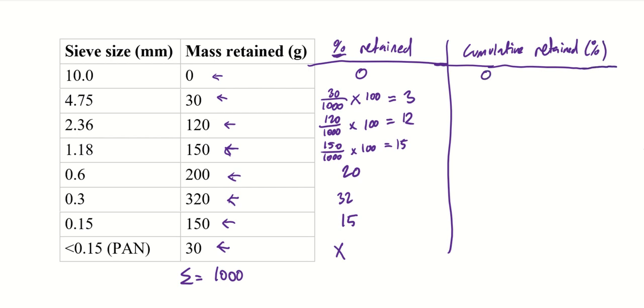So what we're doing over here is that we're just adding the elements in the previous column. So 0, and then to get the second row, 0 plus 3 is equal to 3%. And then for that entry it's 0 plus 3 plus 12, that's 15. So what I'm basically doing is I'm adding each of these individual elements as I move down the row because it's cumulative remember. So for that it's 0 plus 3 plus 12 plus 15, that's equal to 30. And you just keep doing that for each row. So 50, you should get 50, over here 82, 97. And that's where we're going to stop.